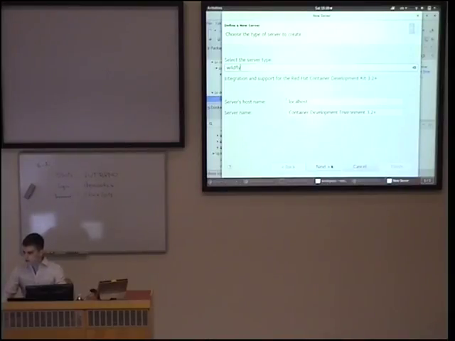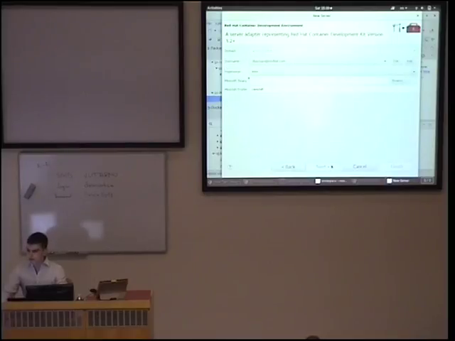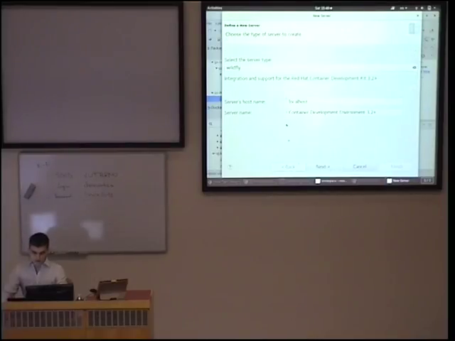Because of the resolution of the screen, I can't see it. No, it doesn't choose. Maybe you can try restarting Eclipse and it will pick up. No, it won't work. I chose something.